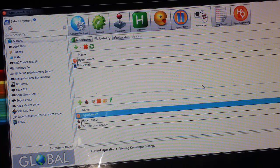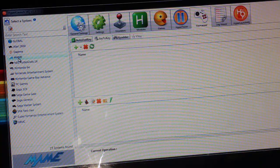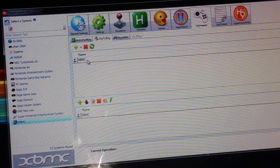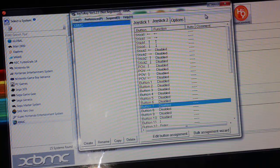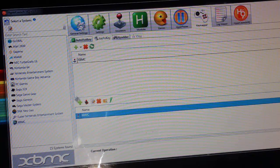That's HyperSpin and HyperLaunch. Now as you've set up your different emulators, I'll hit MAME first. I don't have anything set up for MAME in Joy2Key because whenever MAME launches the first time, I just press the Tab key and configure it directly in MAME — MAME handles the joysticks and buttons just fine natively. For some others, like XBMC or Kodi, I do have a profile set up. As you can see, I'm just mapping the same actions I would do on a keyboard in that program.